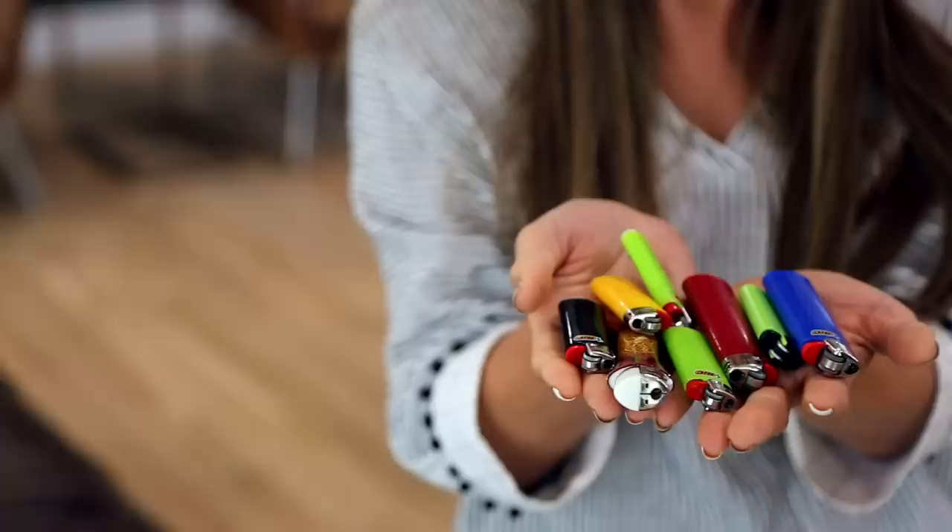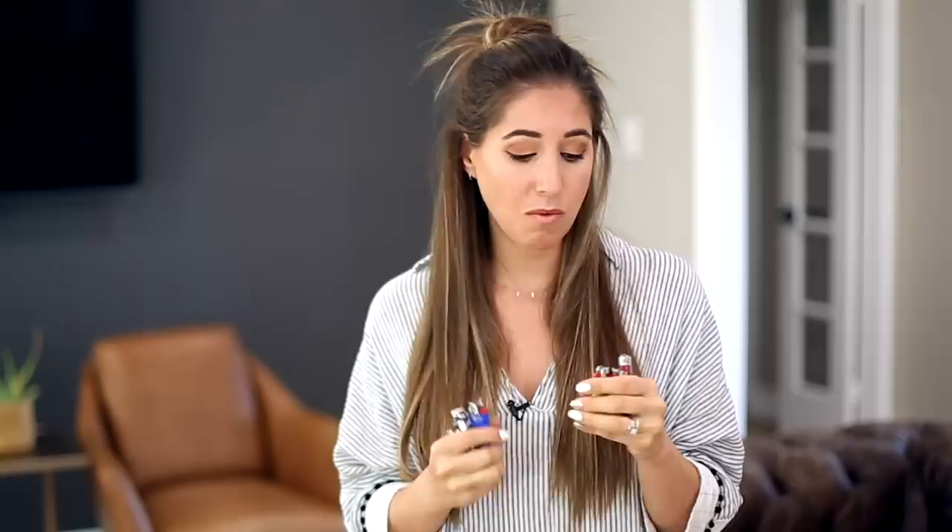When Chad and I first started dating back in 2006, he was a cigarette smoker — on our first date he got up three times to have a smoke. Since then he's quit cold turkey, which was not easy. But with all our moves and the habit of grabbing a new lighter when you can't find the old one, we've accumulated quite the lighter collection — I don't think he was even being earnest when he collected these eight for this video. When getting rid of lighters, remember they contain lighter fluid, which you can't throw in the garbage — use up all the fluid first, then pitch them. For a more sustainable option, just pick up some wood matches.